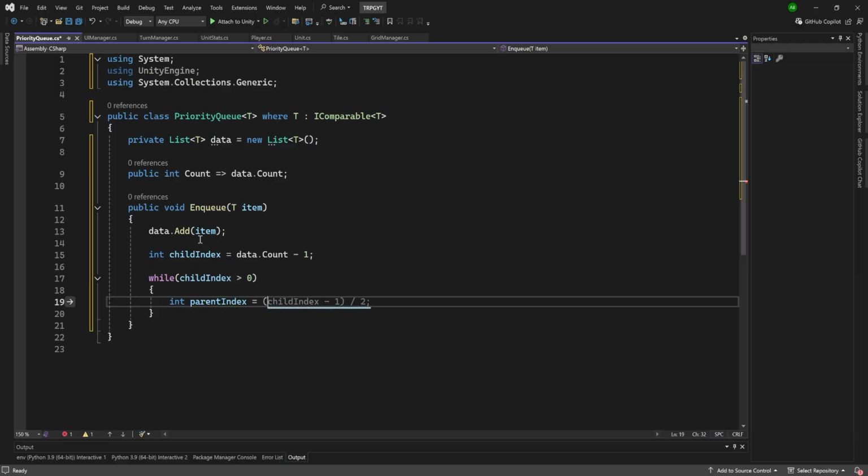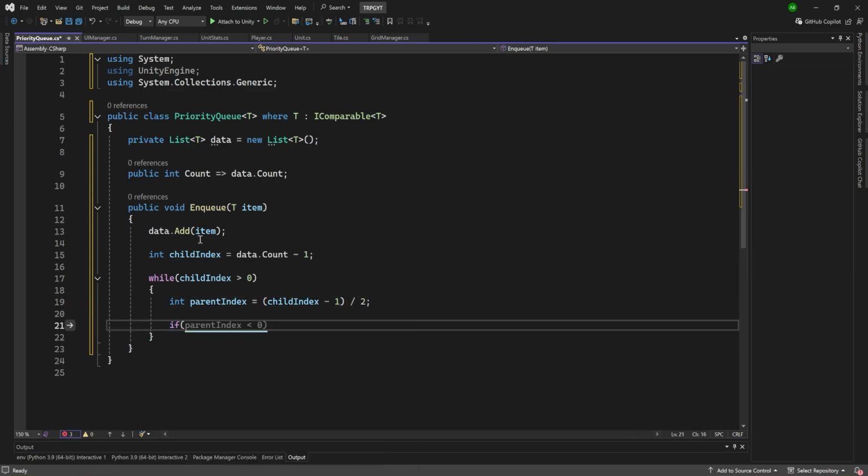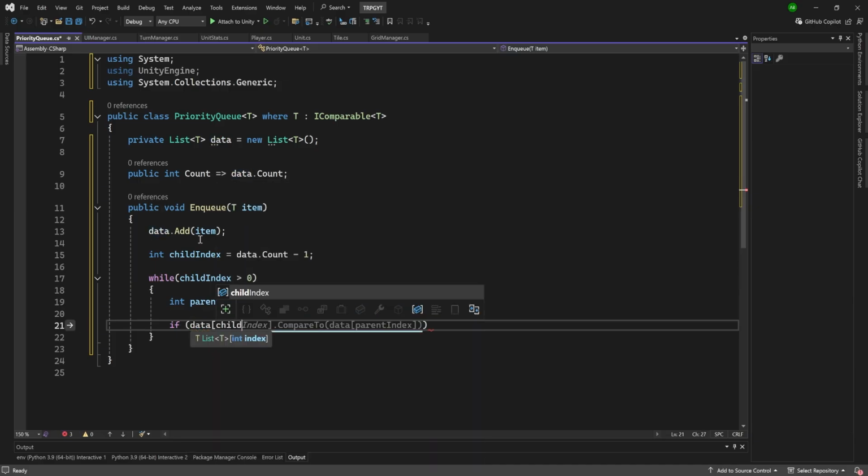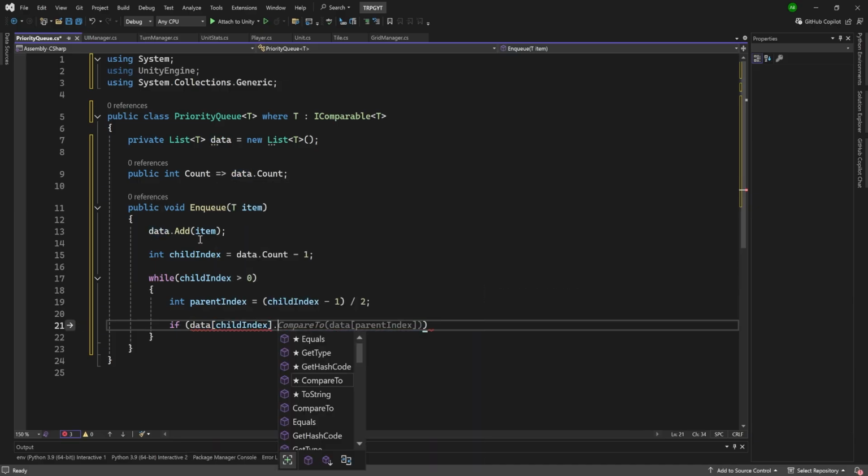And this is equal to our (childIndex - 1) / 2. And then we're going to do if our data at childIndex, dot CompareTo(data[parentIndex]) is greater than or equal to 0.